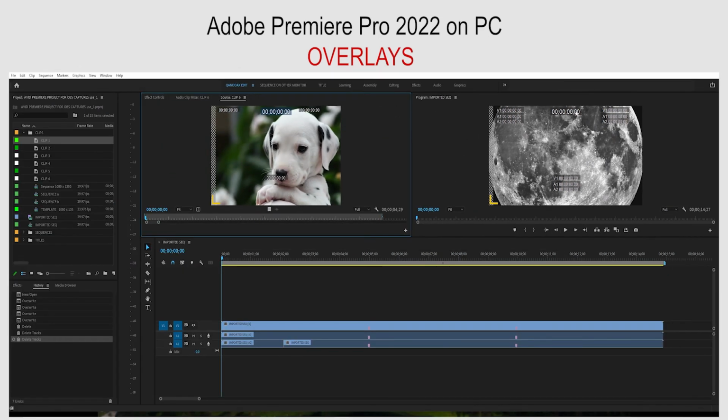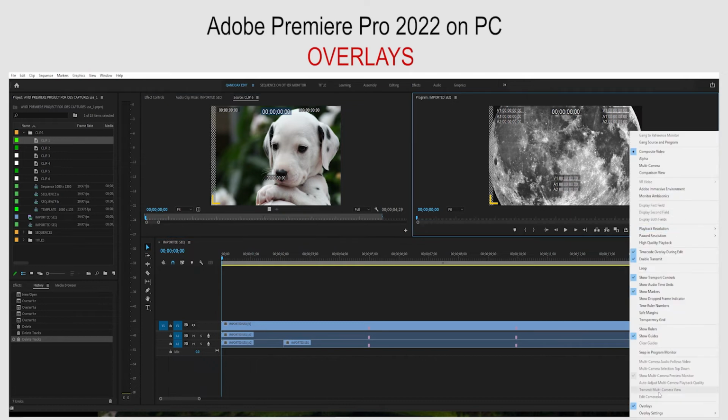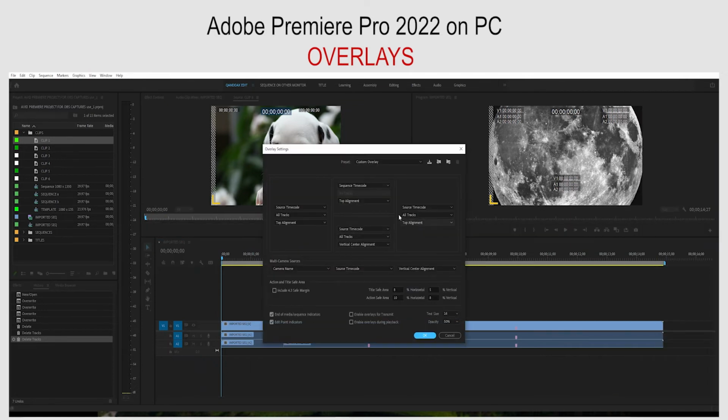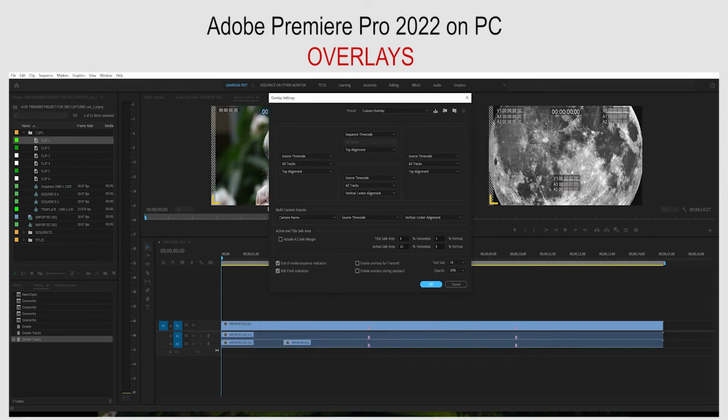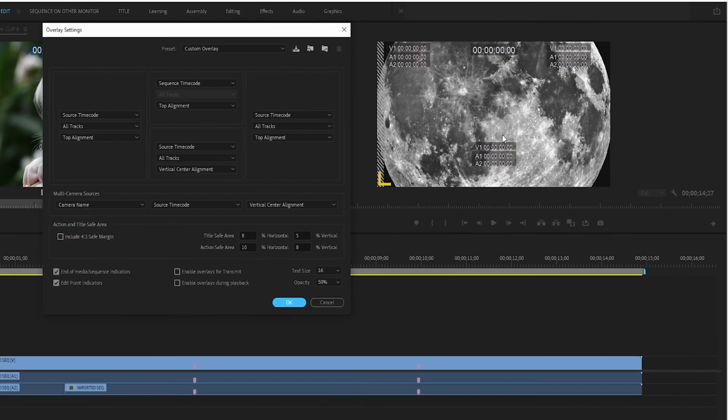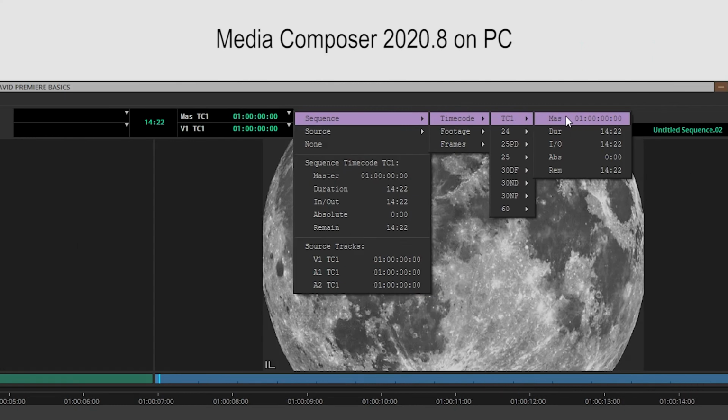And when you have black and white footage or footage that's very bright, the overlays can be difficult to read. Now, I'm just going to show you a few things with these overlays. So if we go down to settings, and this is another thing I don't like about overlays. You have to bring up another monitor, another window for your settings. In data displays, you just have drop-down menus.